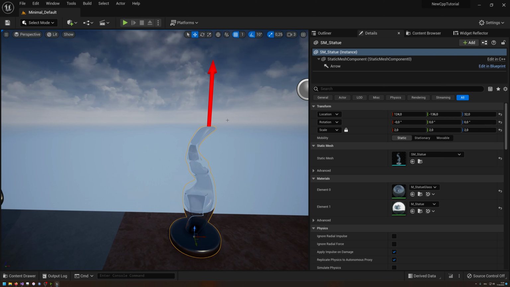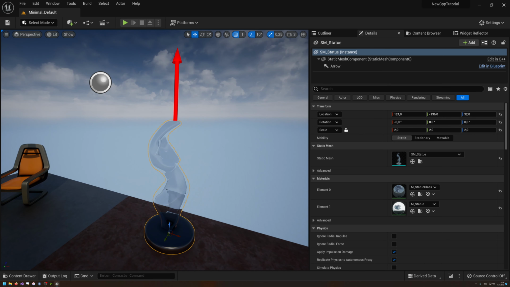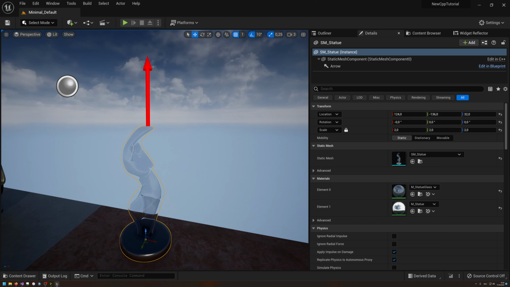So basically, it's just a helper that you can get some position information from, and you can also easily visualize this in the editor, because your designers, level designers, game designers, puzzle designers, it's very easy for them to understand the concept of an arrow. They see, okay, I need to put an arrow and then name it like that, and then automatically the code will adapt to that, and the arrow is placeable and changeable, of course, as well.